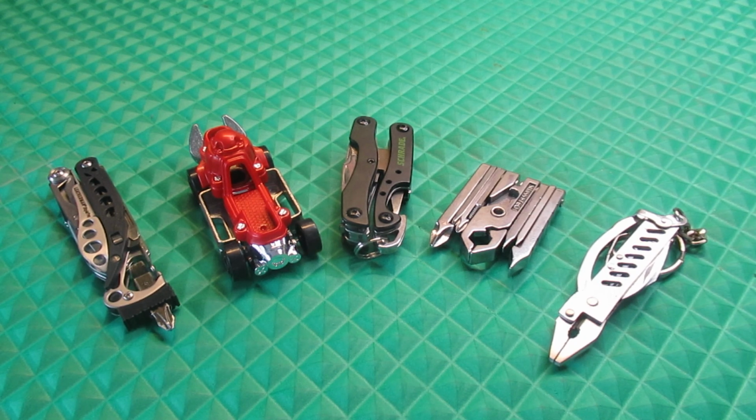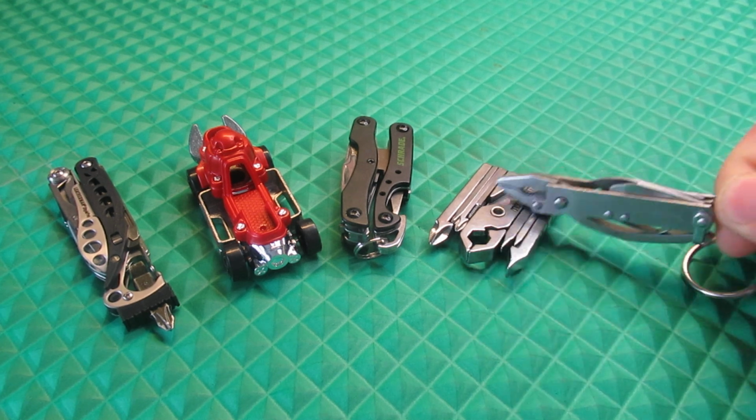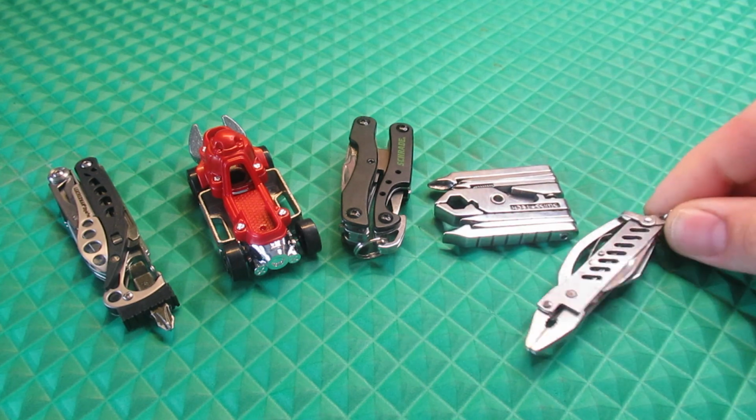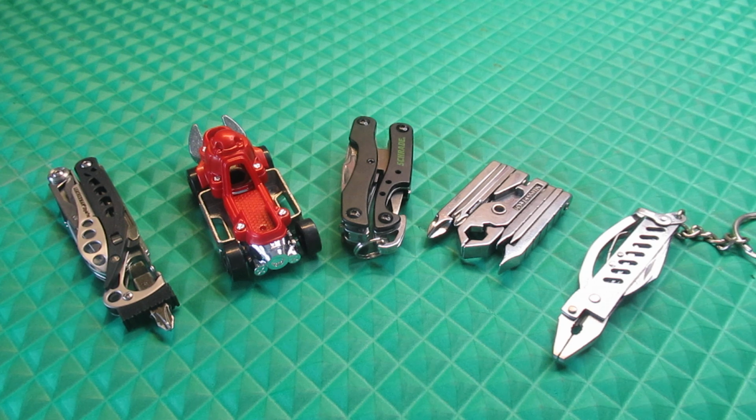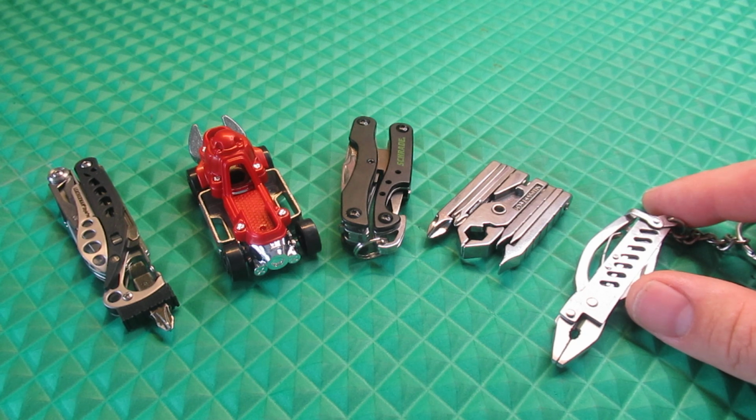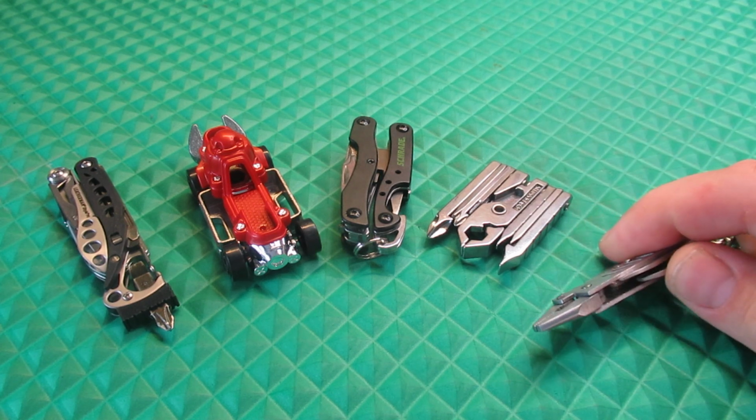Today I want to talk about multi-tools for kids, and I want to help you not make the mistake that I did. I actually started out giving this multi-tool to all three of my kids, and it ended up with some band-aids and some issues where my wife was not very happy with me. So anyway, I want to go over some options that are probably a lot better than this multi-tool, and we'll go ahead and take a look at all these on the table.